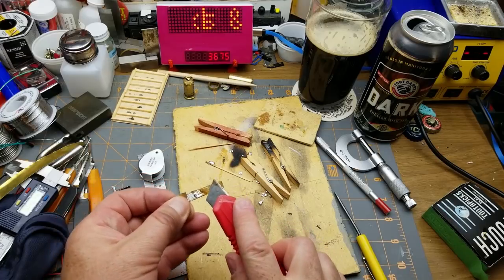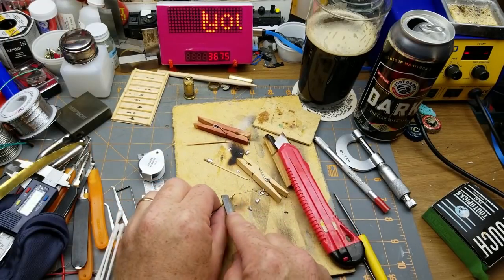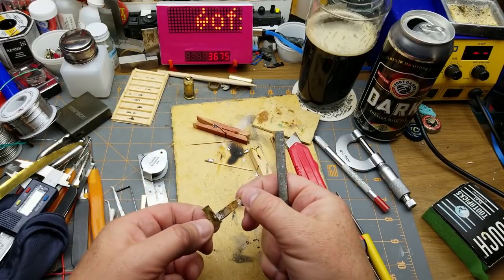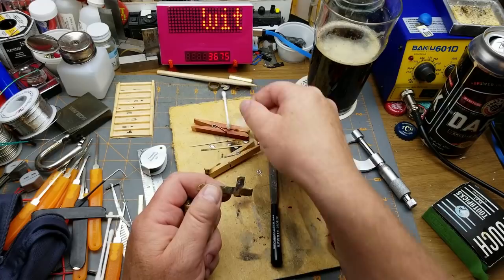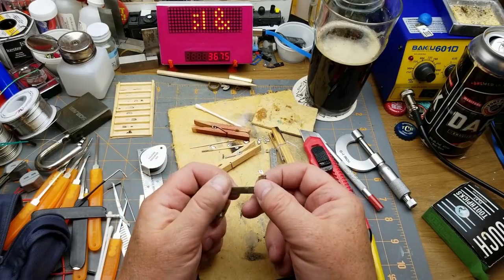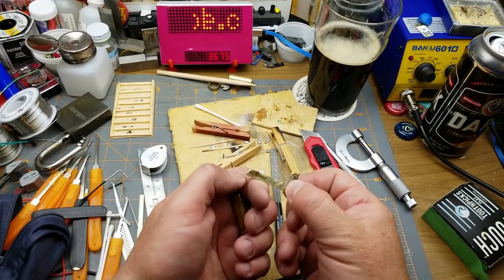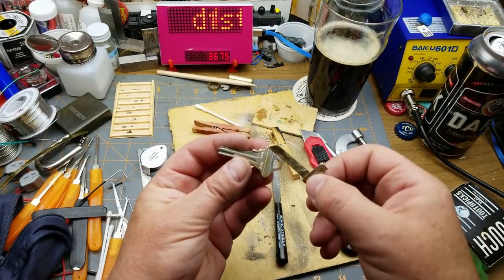Okay, and I think I'm gonna have to file that for thickness, maybe. Solder's not that hard to file. And then there's this brass, actually, which I'm kind of counting on for later on in this procedure. Okay, that was way too much effort already put into this little project. But I've come this far, so it's fairly stiff that way and rotationally, so that's good. It fits in all the way to the back and then some. You notice I put a little angle on the front here so that when I shove it in, kind of like a real key has, it pushes the pins out of the way.